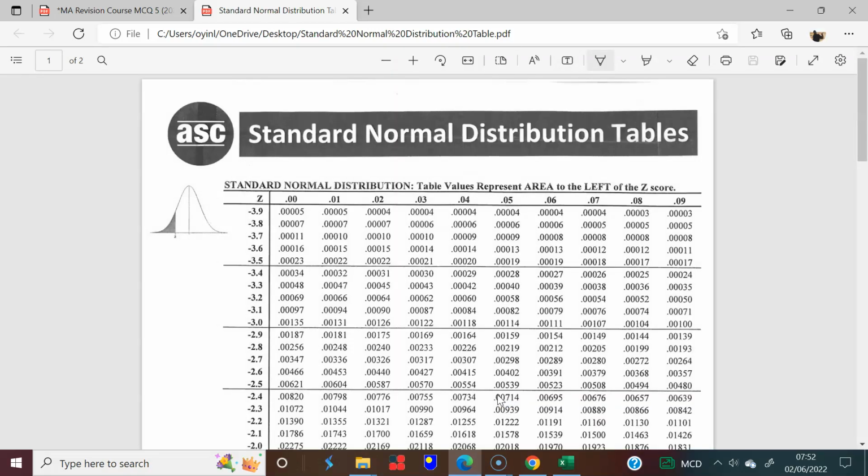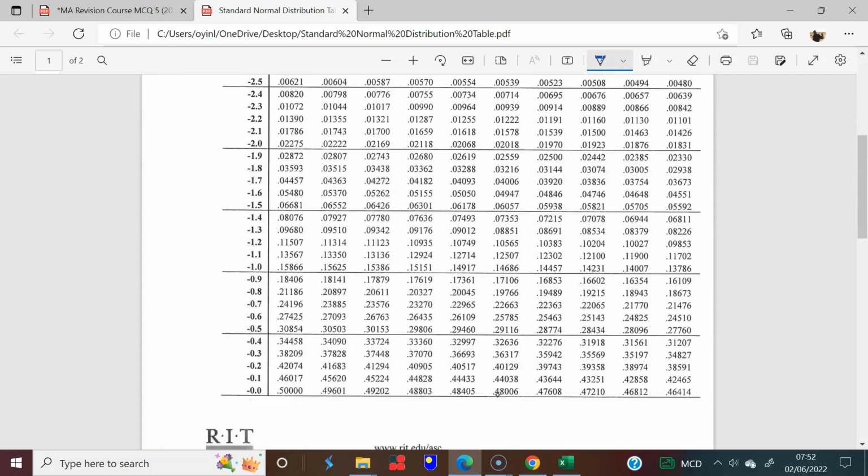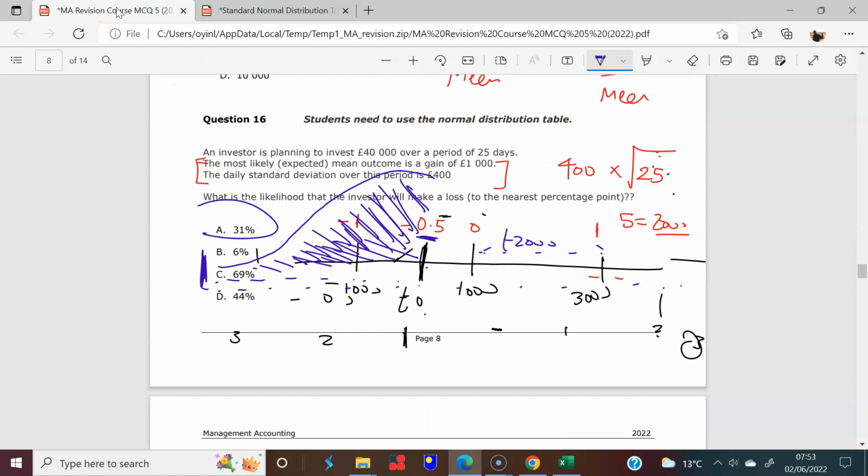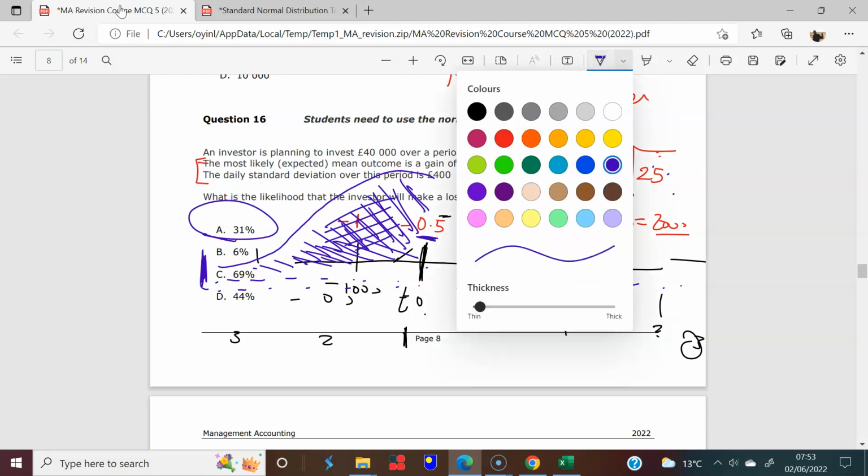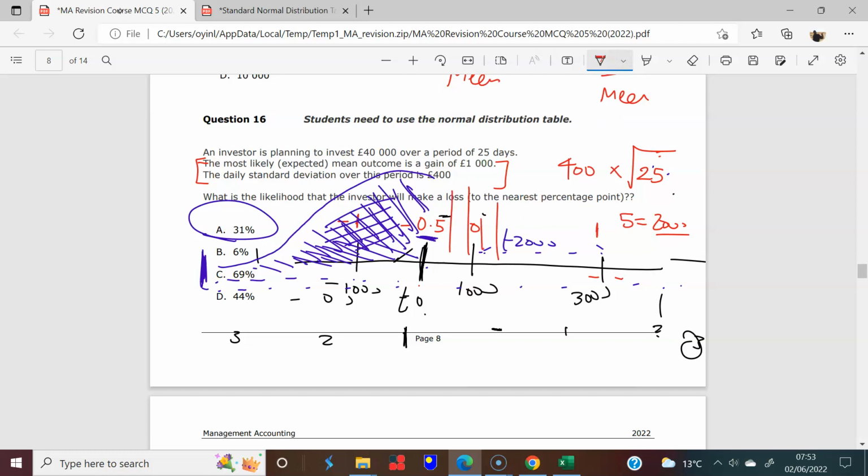Right, so just writing on this, you can see here, this is what I was talking about, because this is minus 0.5. I'm starting all the way from here, going all the way. The question is asking me to tell me about this area over here, because this was 0.5 as a Z score, minus 0.5. And it's 30.845 or whatever. And that takes us to the first one, 31%. So the chance of making a loss is what's happening here. If the question had asked you, what's the chance of making a gain, then you would still do exactly what I did, but you're interested in what's happening here.